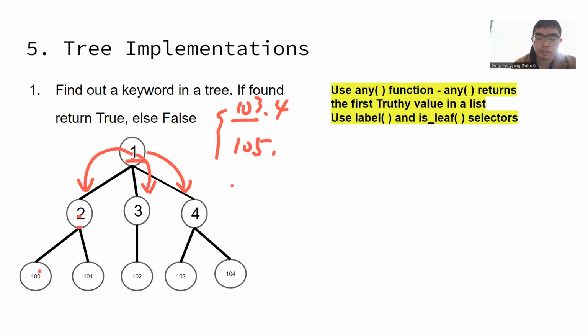So we will have two base cases. One is that we find the value, so it does match, so we return true. No matter whether it's a leaf or a non-leaf node, it does not matter. But otherwise, if you travel through a path and you've been to the end of the path, which is a leaf, and it also does not match, you return false, because we cannot find the value in this path.